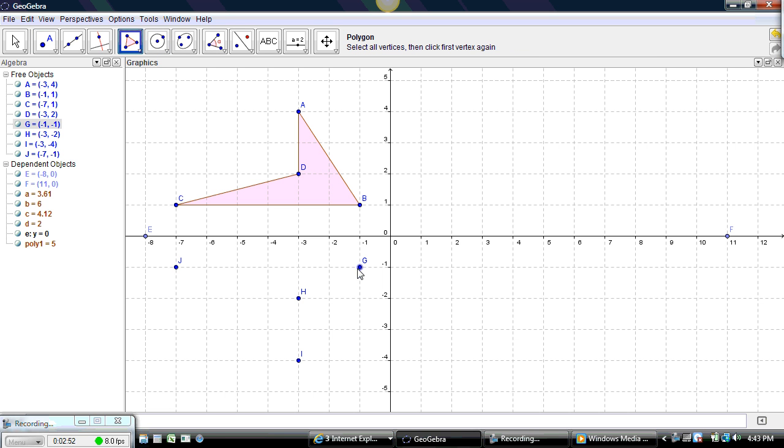Now I want to connect it to make a polygon again, so I'm back to the polygon. Now I've got to remember to connect it in the same order. So I'm starting here with point G, which I believe is the same as where B prime would be. I is where A prime would be, so that's next. Then to H, which I think will be D prime, over to J, which should be C prime, and back to G. Now it looks to me like I'm probably correct.